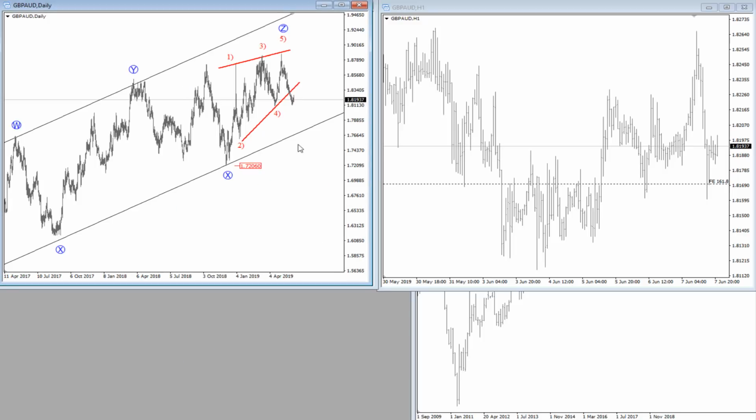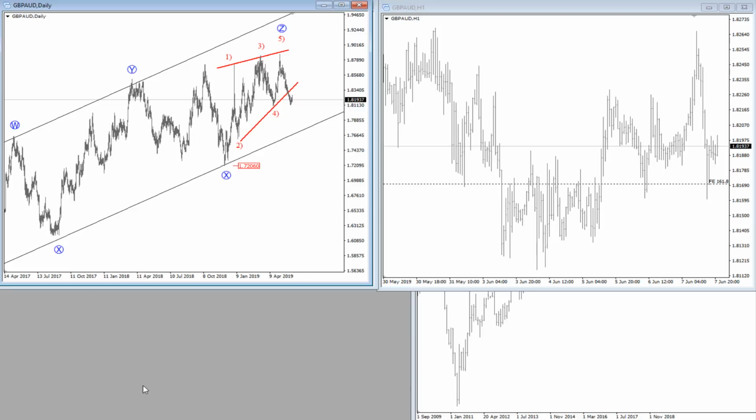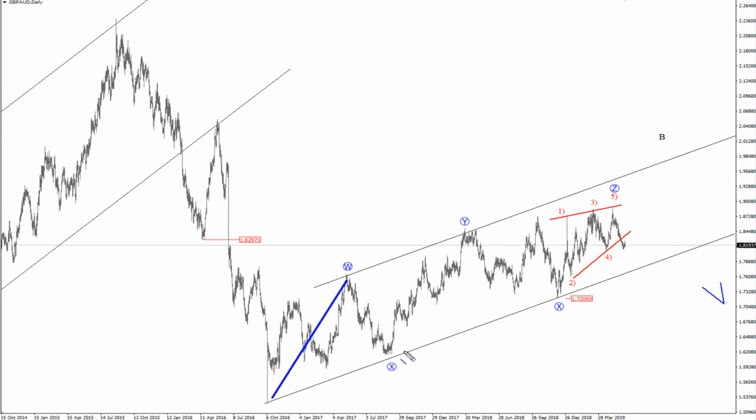And if we take a look at the Pound Aussie daily chart, you can see that this recent breakdown, okay, this reversal also came after a wedge here at the highs. So I'm really thinking that there is room for much more weakness here, because this ending diagonal may complete a higher degree complex correction. Okay, so I think that there is a lot more weakness available on Pound Aussie, at least in the short term, if we consider this reversal here to the downside is impulsive. So watch out for a small rally and then watch out for more weakness.